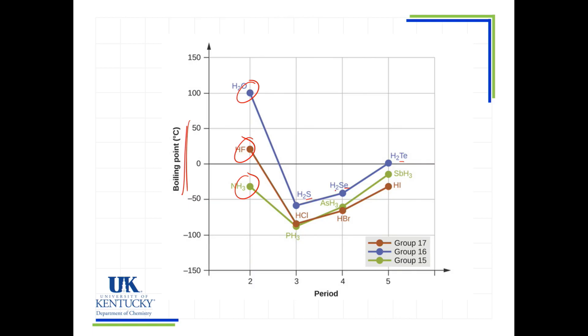Sulfur is smaller than selenium, which is smaller than tellurium, and oxygen is smaller yet. You would expect, based upon its mass, it to have a value down here in a negative, let's say, 70 degrees. We know water does not melt at a negative 70 degrees, it melts at 100 degrees, way higher than its trend would expect.